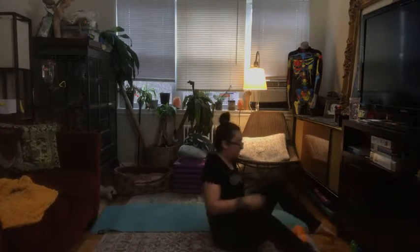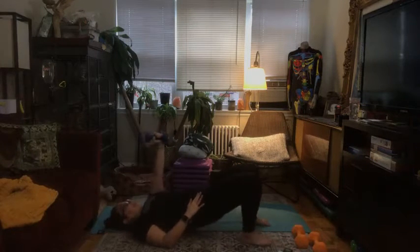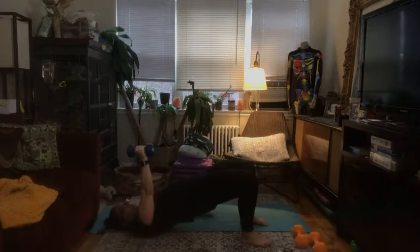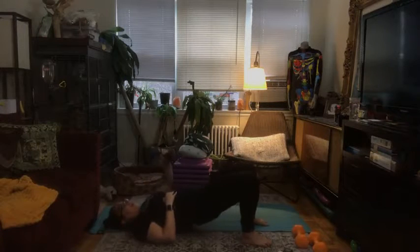These are fun. So find the weight that works for you. I've got some eights and begin. So press yourself up. Elbow can bend slightly, open out to the side, bring it back in and lower down, and then switch. Press up, really press through those hips. Give yourself the best glute bridge that you can for today.